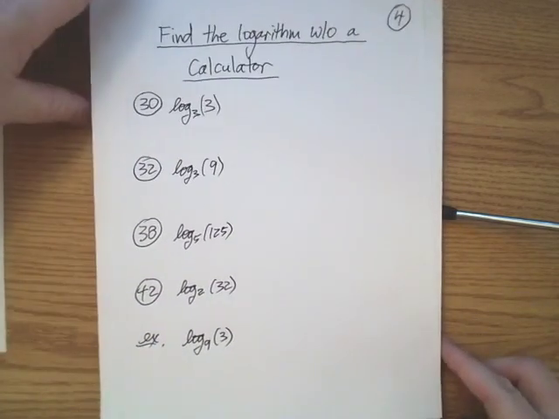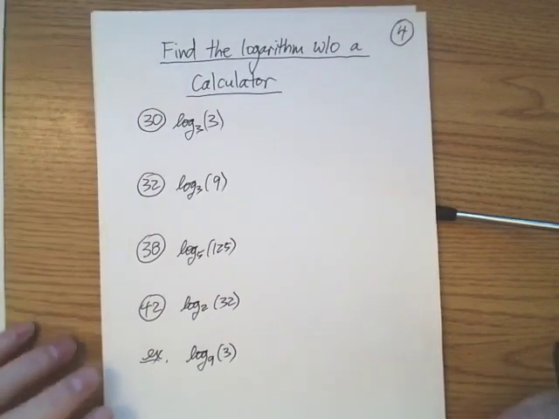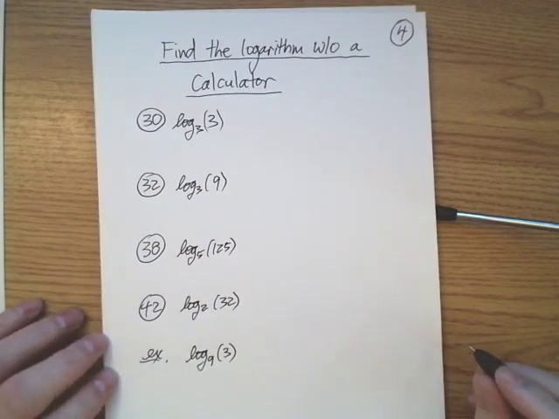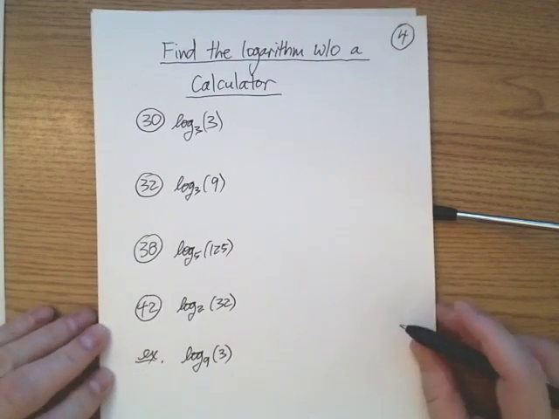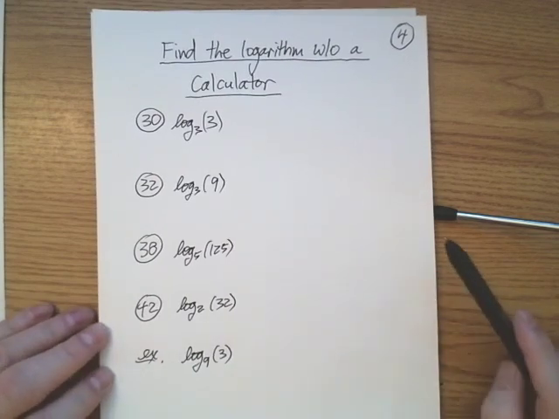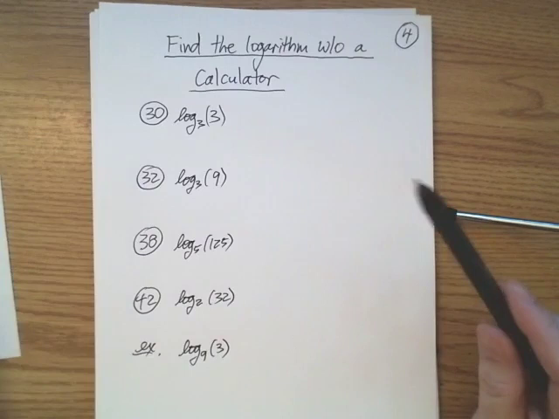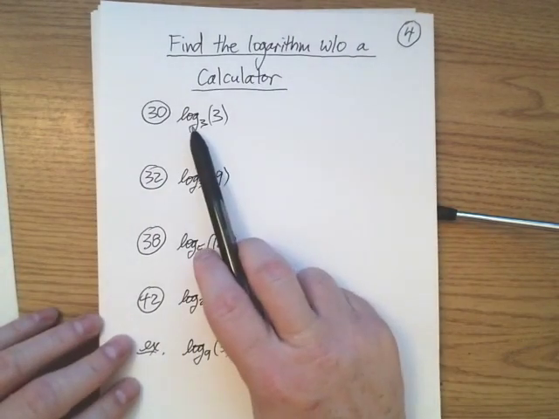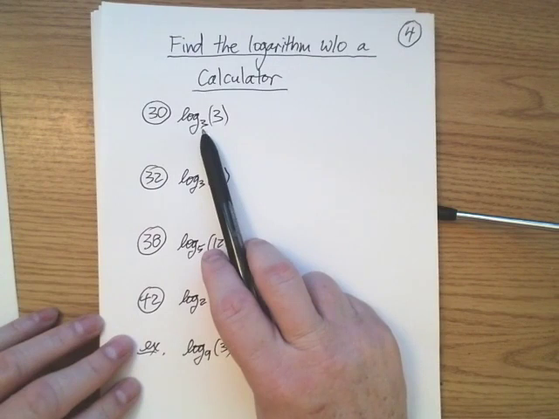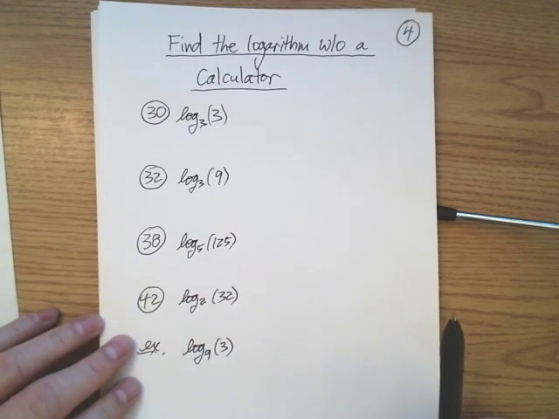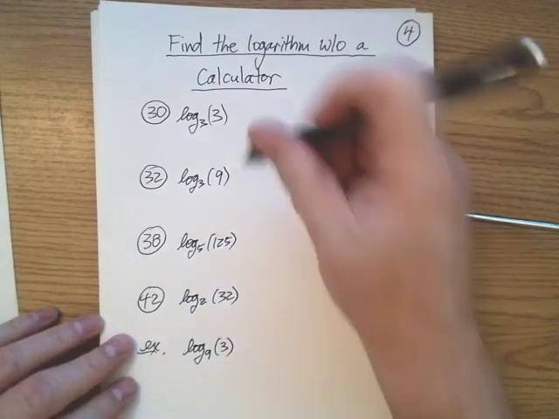Okay, just as an intro. There's another subsection here where they're asking you to find the value of a logarithm without a calculator. Now let me show you different ways of solving this. Let's see if you can do this in your head, some of these. I'm going to explain it kind of verbally, and then I'll be more formal about it by writing it this way, like we did in the last examples here. The logarithm base 3 of 3. So my base is 3. What power of 3 yields 3? The first power. So our answer should actually be 1 here.